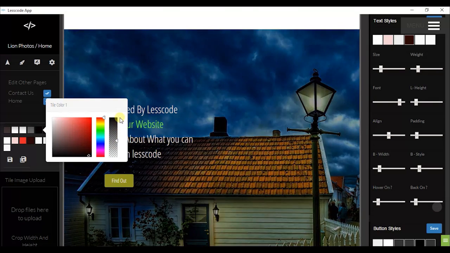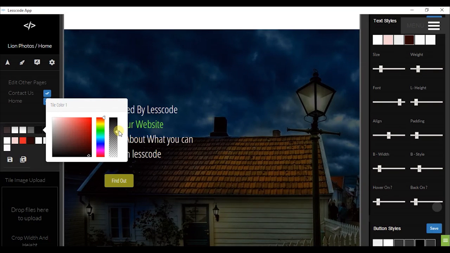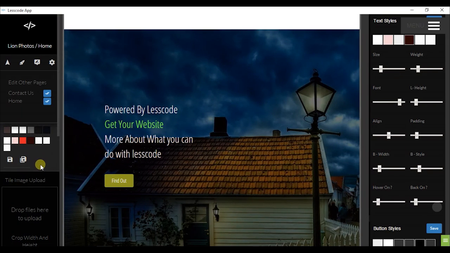And you can change it to whatever color that you want, some sort of an overlay for the image to help your text stand out. So in this case, we would increase it a bit, make it black, and then once we are done editing these colors, we save them.